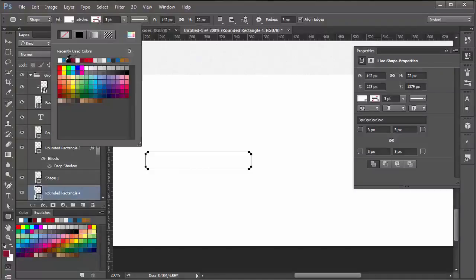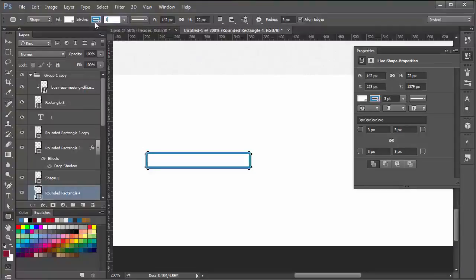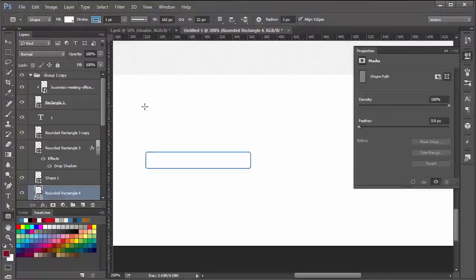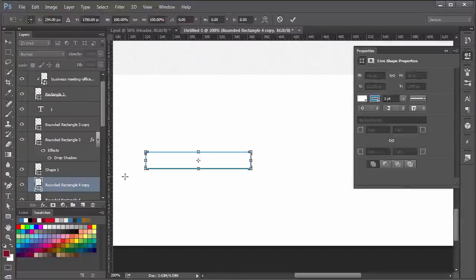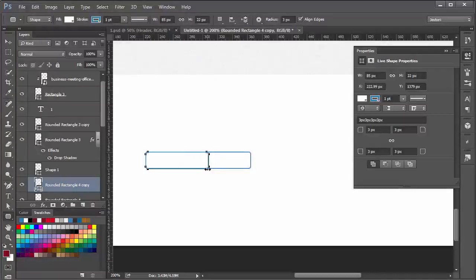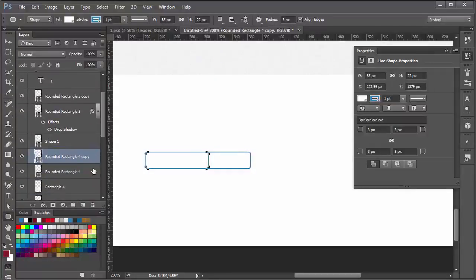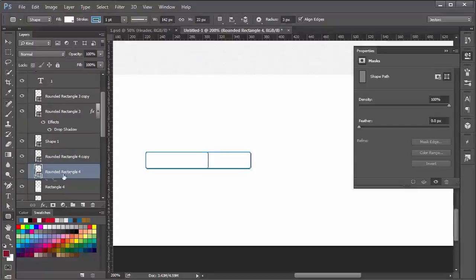Put the stroke color of blue. 1 point would be good, and we're going to duplicate it. Ctrl J to make a copy, and Ctrl T to show the transform tool. We're going to resize it. Drag this right side corner to the right, and hit enter if you're satisfied with the size.